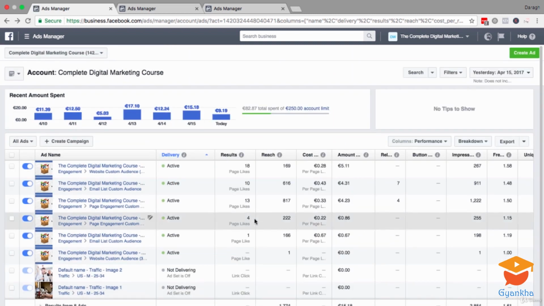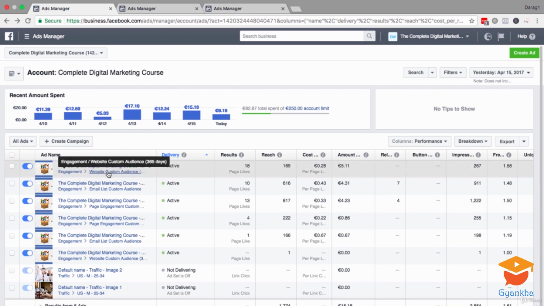Based on what I'm seeing here, in my particular case, from my audience, it's much more powerful to say like this page at the start, and that's delivering more results. So quickly analyzing this campaign, I can see that the website custom audiences and this particular ad is performing the best, and that's a really cool insight to have.